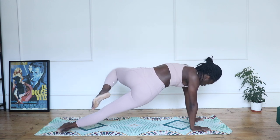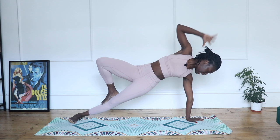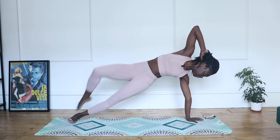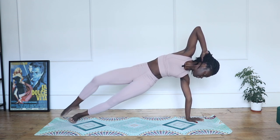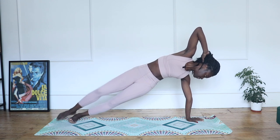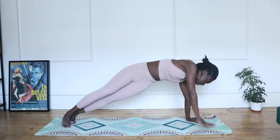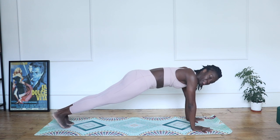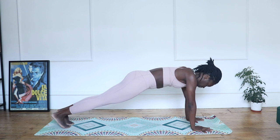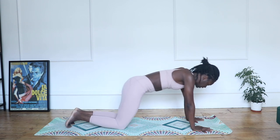Nice. Back in the center, other side. Right foot in, connect. Hands back. Extend and in. One. Nice. Full plank. Let's hold this cheeky little plank for a few seconds. And we're done. Well done.